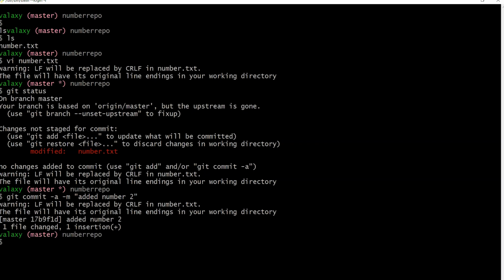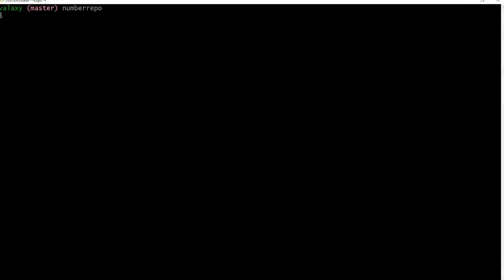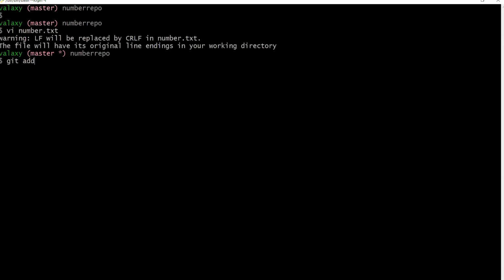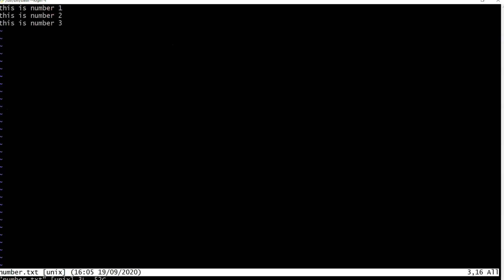Okay, so this has been updated. Now if I check git log, 2 commits are there. Let me clear the screen. Again I am going to do 2 more commits on the same file. So git commit, and this time this is number3. Again I'm editing my file.